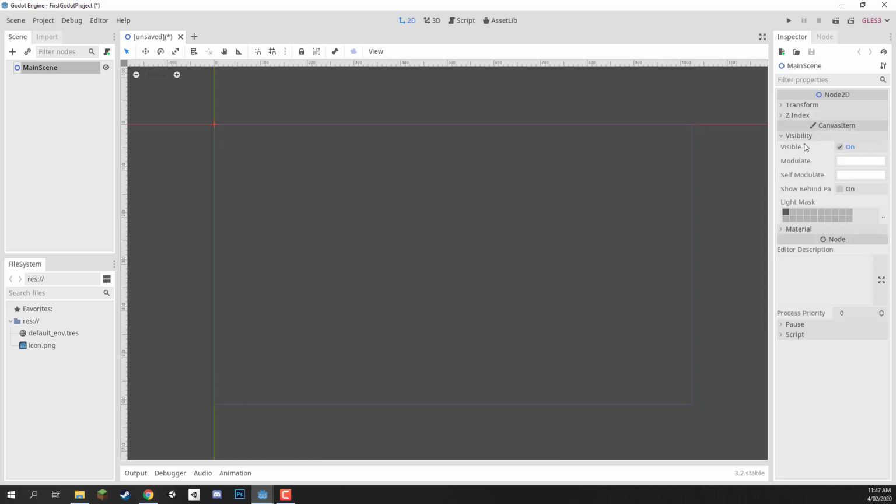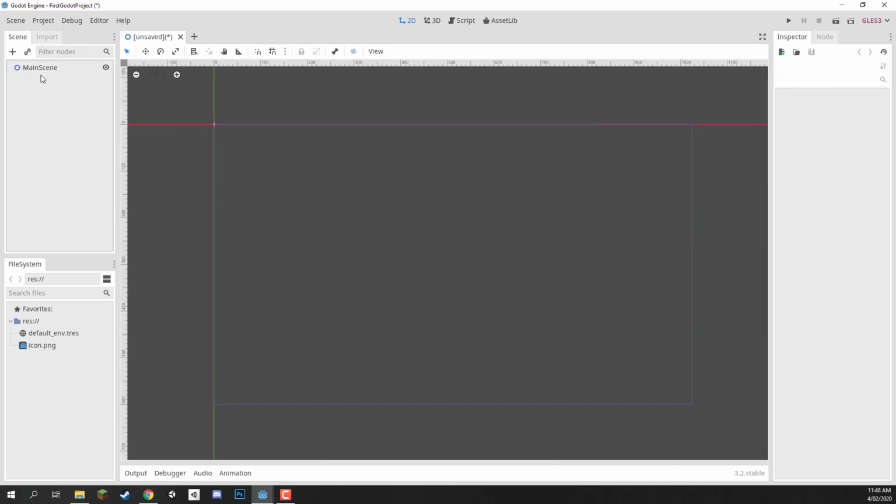On canvas item, we have visibility, so we can toggle if it's visible or not, and some various other options as well. If this is a light node, then we can change the intensity, the color of the light, and various different things depending on that node. If it's a UI node, we can change what text that UI is going to display, what image it's displaying. If it's a collider node, we can change the type of collider, the size of it, etc. So we have our main scene right here.